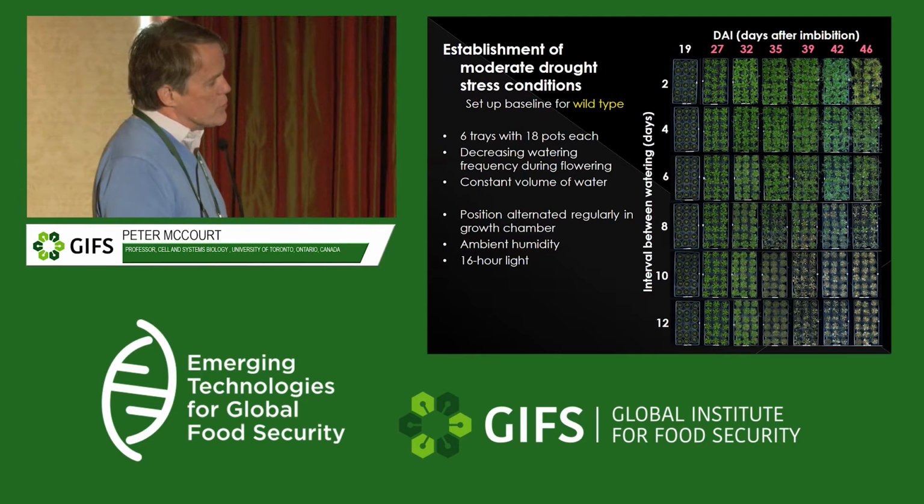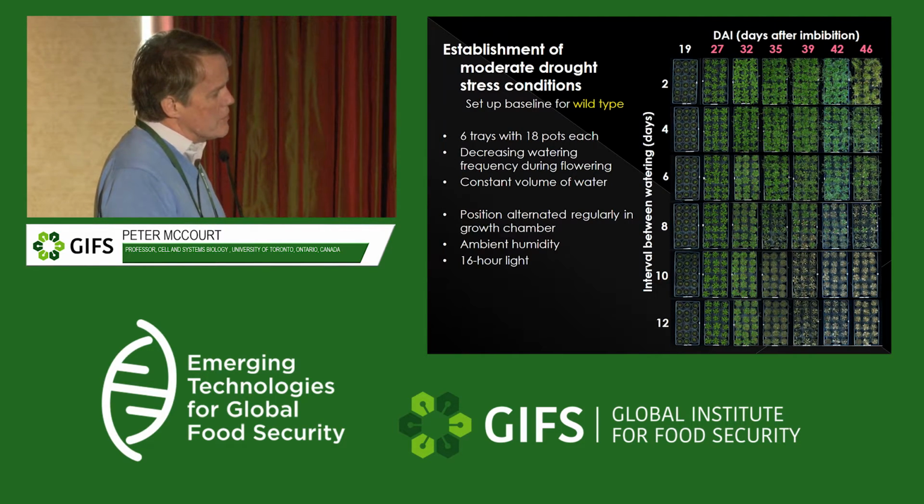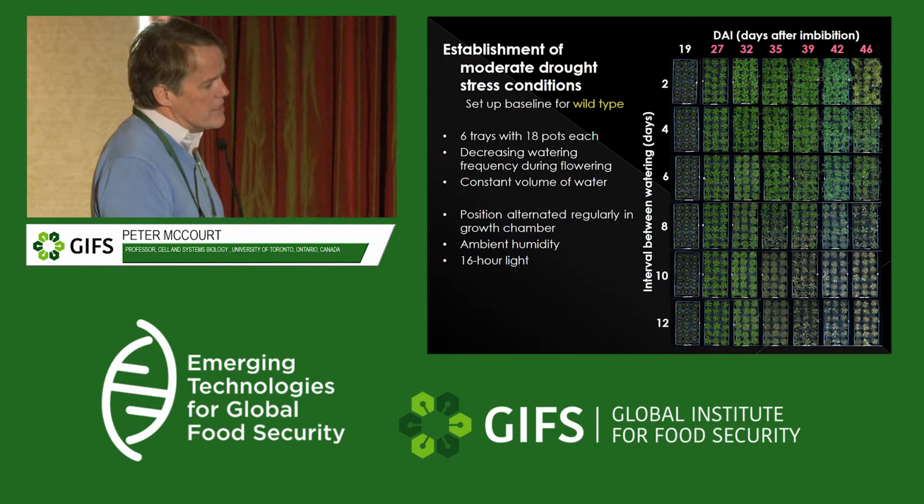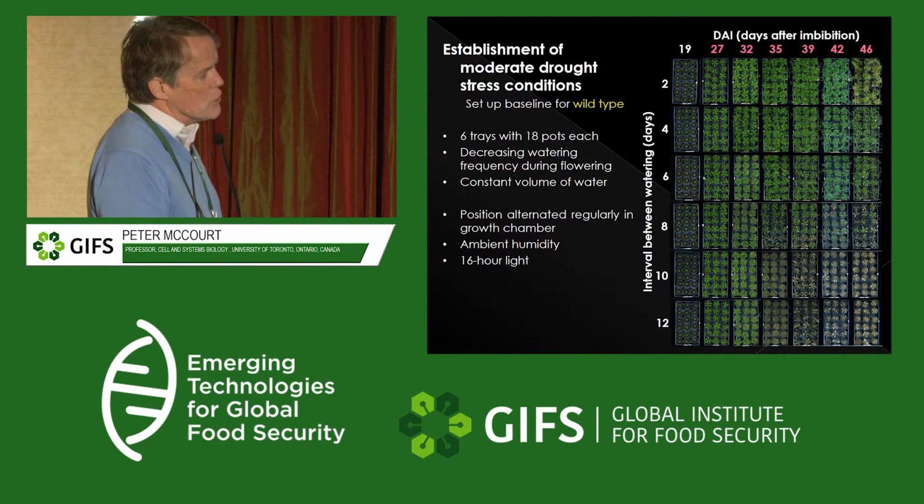This would be a situation where we only watered every 4 days, every 6 days, every 8, every 10, every 12. And so you can start to see that obviously when you're only watering these plants once every 12 days, you can see that they're quite sick out here versus the controls up here.